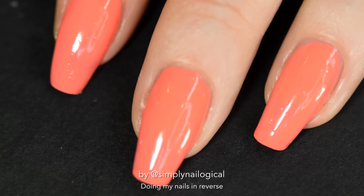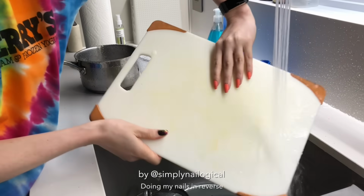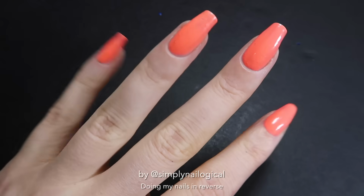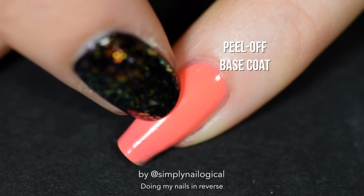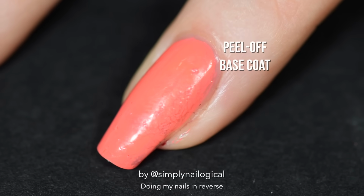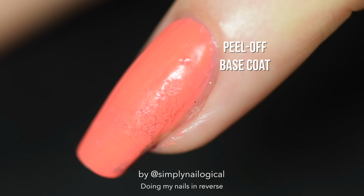And then I did a lot of things with my nails. I chopped the vegetables, I cleaned the kitchen things, and later that night it was clear that the peel-off base coat was losing as a top coat. It became matte within a few hours, it dented very easily, and it literally started collecting dust or cat hair, whatever it was sticking to my nails.